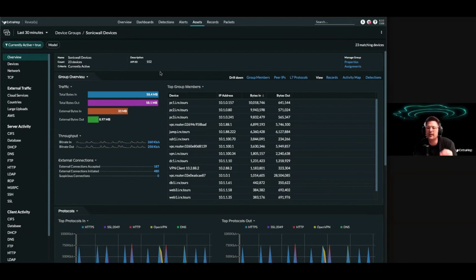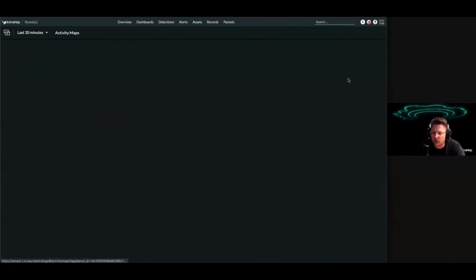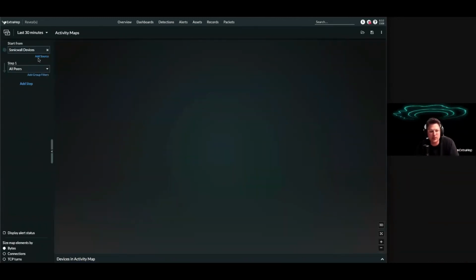This will then give you immediate insights. What devices are running SonicWall? What devices are running SolarWinds Serv-U? Then you can go in and say, how pervasive is this? And you should inspect every single one of these devices. Who's it connected to? Where are they? Are there any detections associated with that? You can quickly do that by clicking the activity map to say, here's all my SonicWall devices. Who are they connected to?